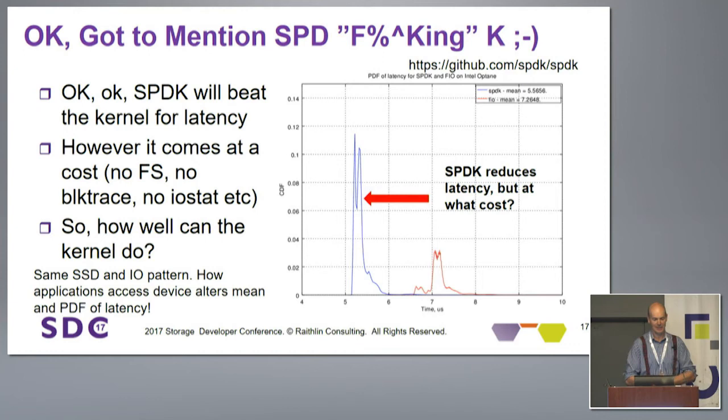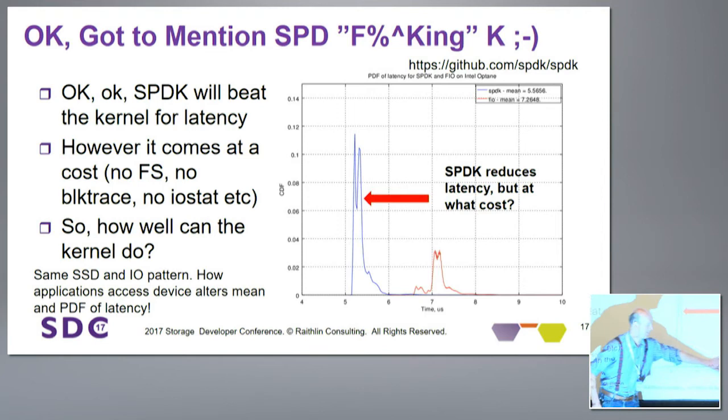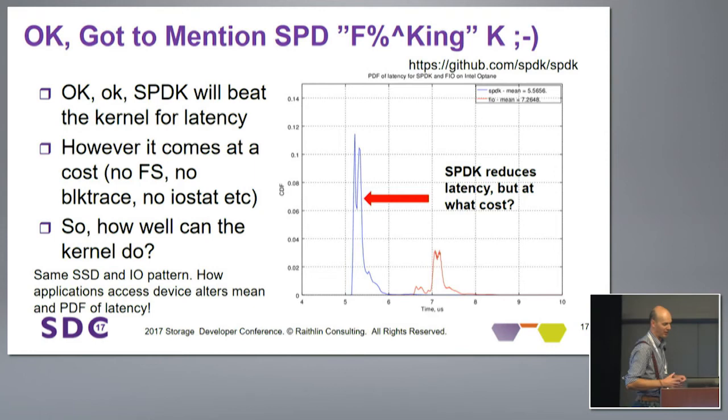The real problem, I think, so to be fair, SPDK, certainly in my measurements, is faster, and quite a bit. So this is the Optane drive. This is the PDF from the FIO testing. This is the PDF with SPDK testing. There's definitely some number of microseconds, and you could probably spend months digging into exactly what's going on. I didn't do that, but there's definitely some changes there. Interesting, the distribution also looks a little bit different. We'll get into that. And again, I probably should have gathered more data, but I just kind of wanted to make a little bit of a point.